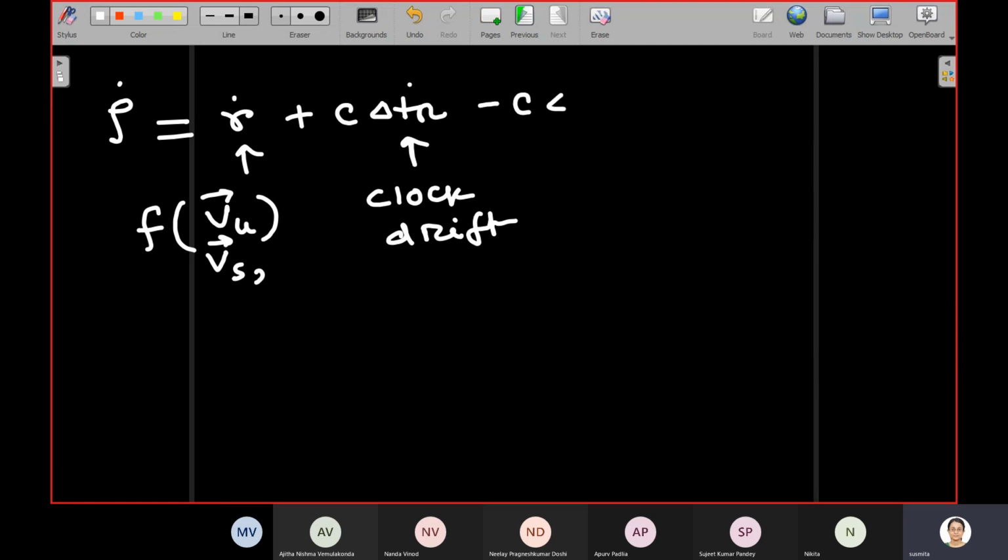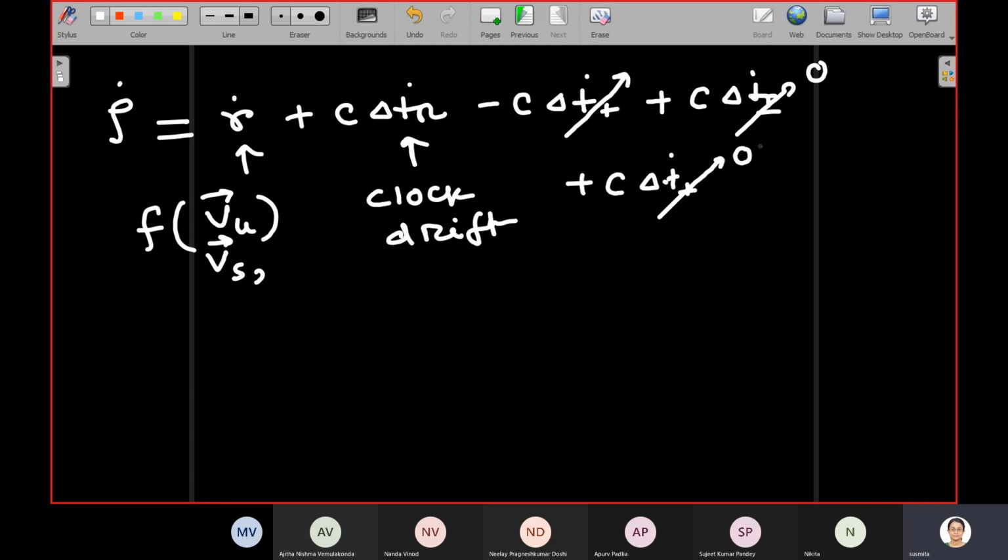Then we have this one, δt_T dot. This is negligible. Okay, whatever small correction is required is obtained from the navigation data. So we assume that this is eliminated. Then we have c·δt_I dot. Generally this is small, so we ignore this. Okay, then we have c·δt_T dot. This is also small, we ignore. And then we have an equivalent epsilon term.